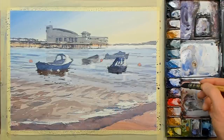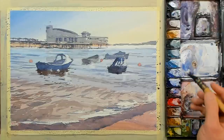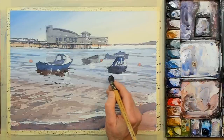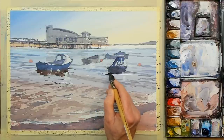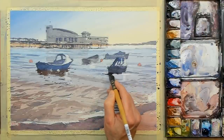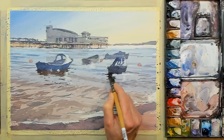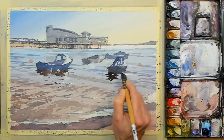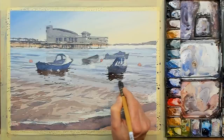I'll keep that little white horizontal line at the water's edge. That was purely accidental, but looks quite nice as a bit of light hitting the water. Right, reflections of this boat. Like the left-hand boat, we can see a bit more of them. Denser towards the boat, becoming a bit more erratic as we come further down.